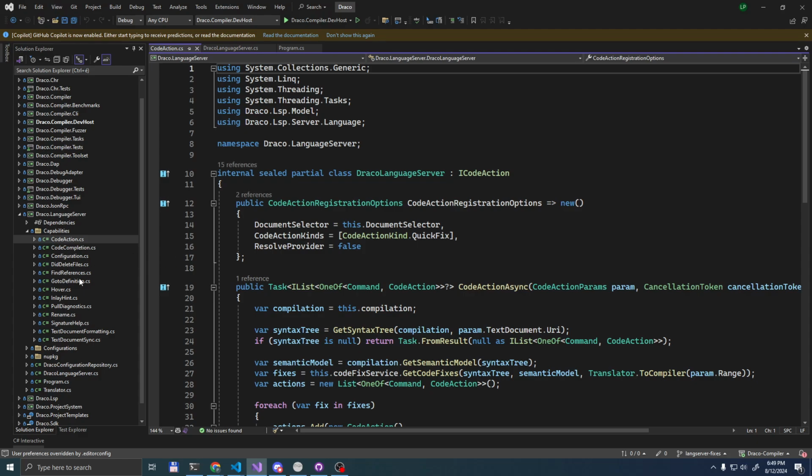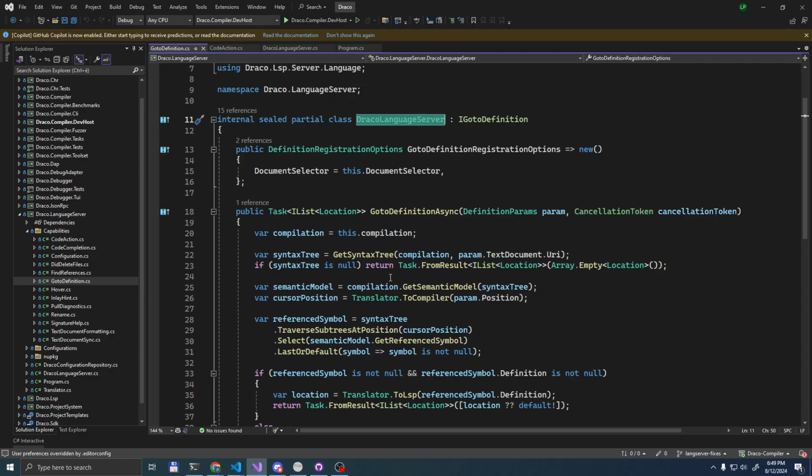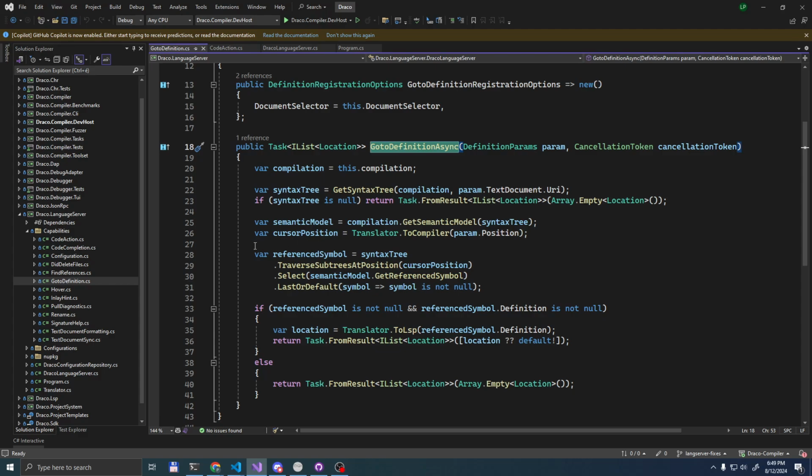So for example, go to definition is basically go to definition implemented on the language server. We implement all the required members. For example, we just implement the registration options and the go to definition async itself. So this will be reported when asked about the capability, and this will be called by the communication handler code whenever a go to definition message comes in from the editor.